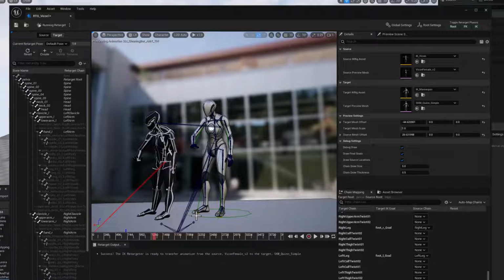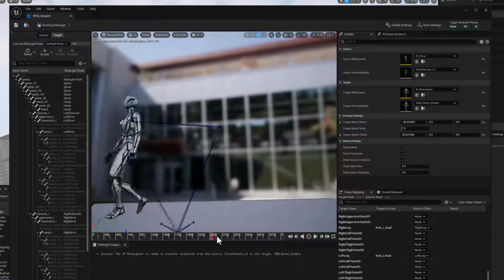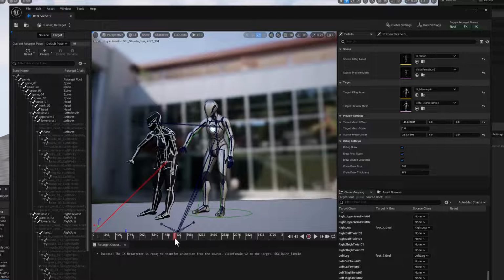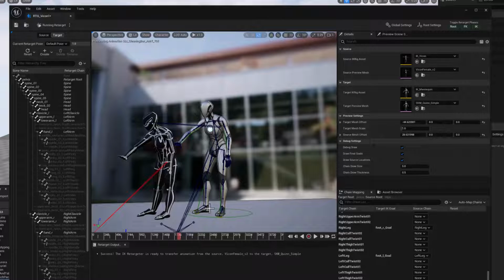But I'm leaving the IK goals on for the feet, and that allows the feet to plant on the floor properly, following the Vicon feet. So that's the setting I'm using here. By deactivating the hand goals, since I don't really need them, I get all of the natural rotations that I would expect while still having the feet anchored. So we're in good shape. I'm happy with this set of settings.